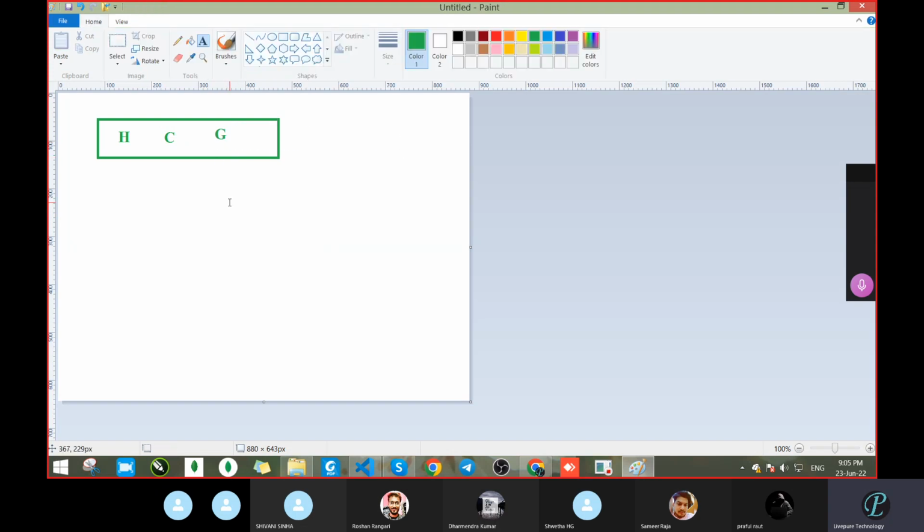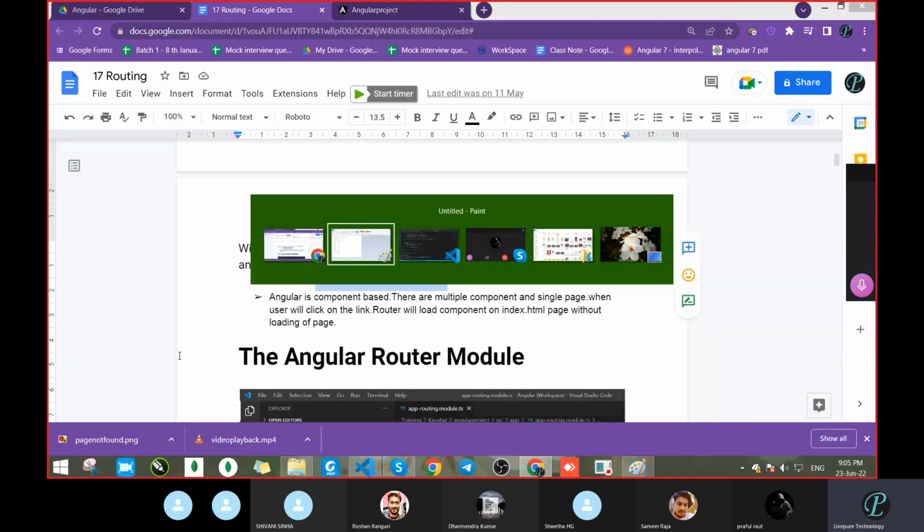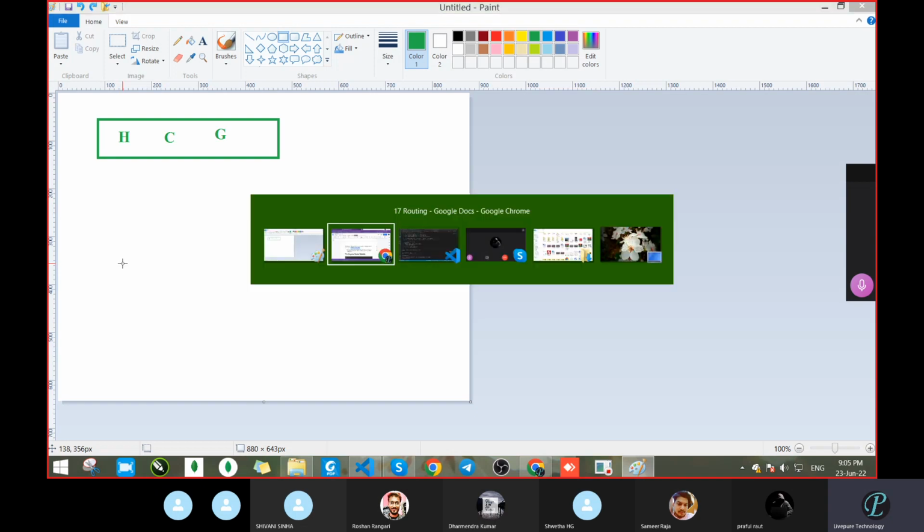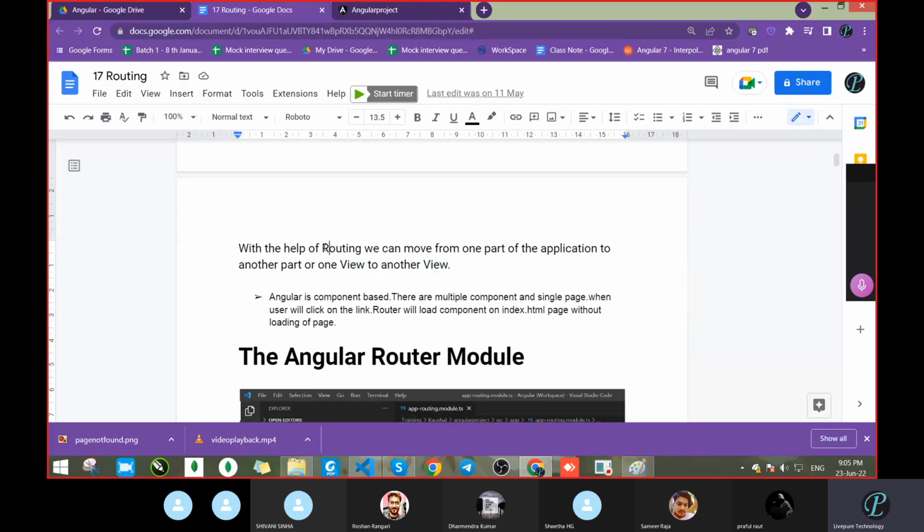As per our request, we get that particular page: home page, contact page, gallery page. We are moving from one page to another page. But same thing in our Angular concept, with the help of routing, we are moving from one part of the application to another part, or from one view to another view.